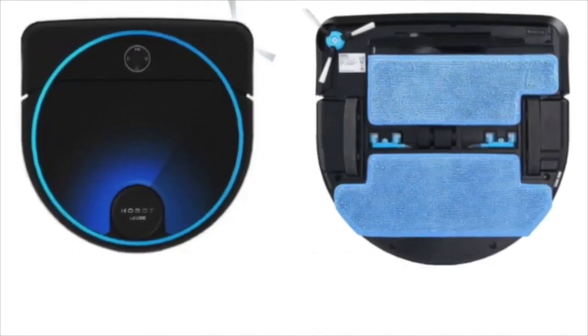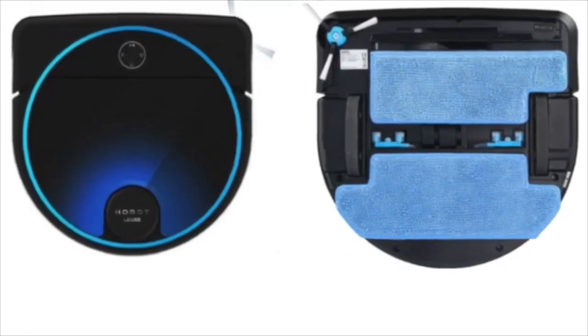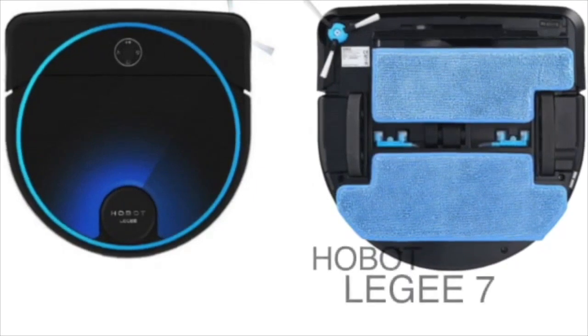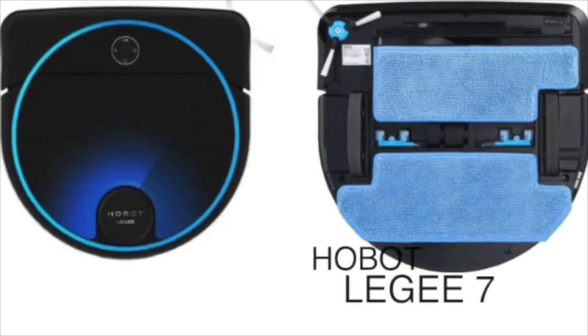In principle, there are only two of them on the market. It is very strange that neither Dyson nor Mealy have any washing robot vacuum cleaners. In this, for some reason, they are very losing and lagging behind, it seems to me. But in general, we chose one of two. The first one is this 'Lags' vacuum cleaner.